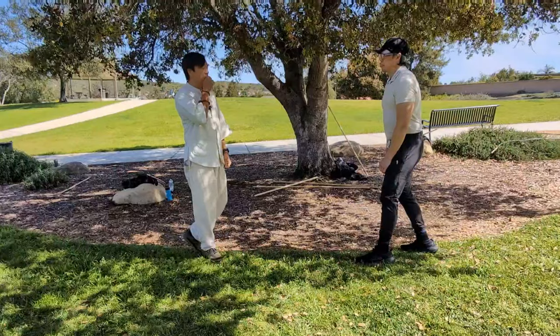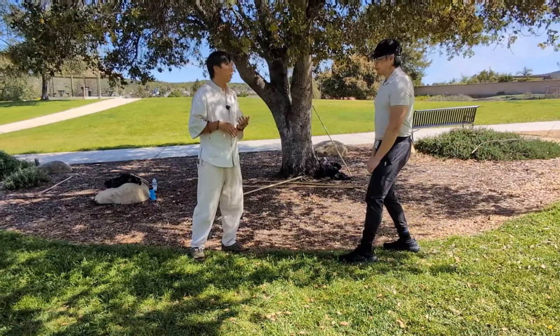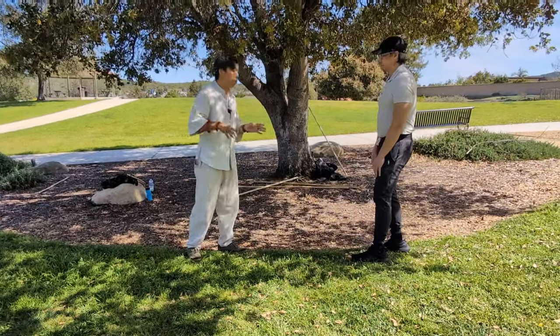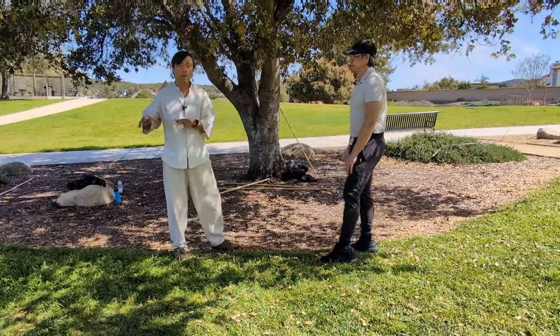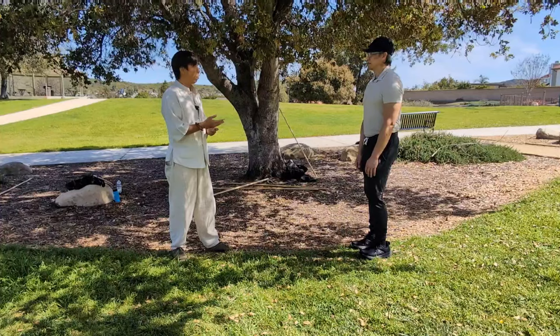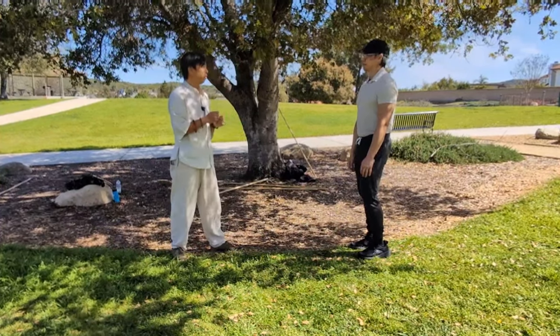I bypass your resistance because your resistance is triggering only after you feel yourself being moved. And you're trying to resist the force you felt. But more momentum is coming. So the new momentum keeps sending you back. Does that make sense? So this relaxed transfer of momentum is a way that we create force, whether it's for pushing, for hitting, or for pulling.